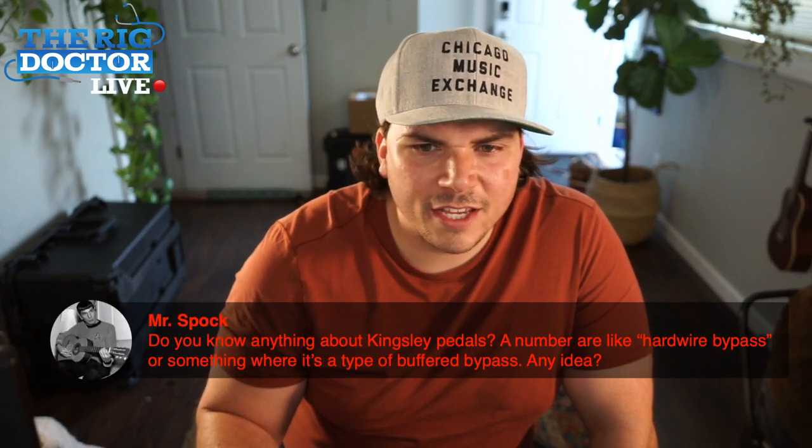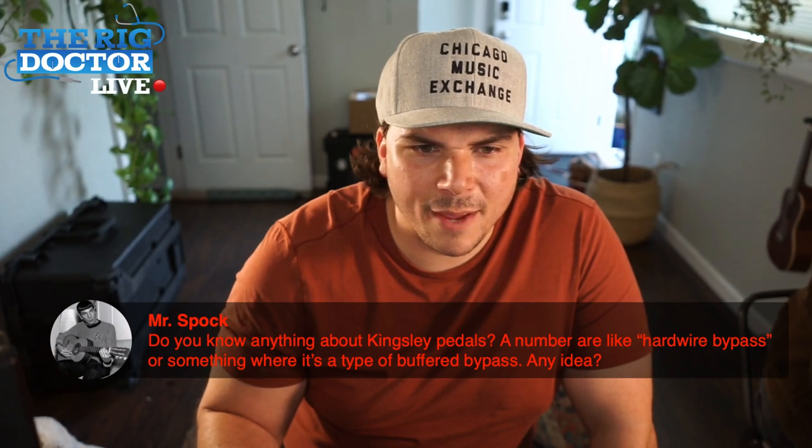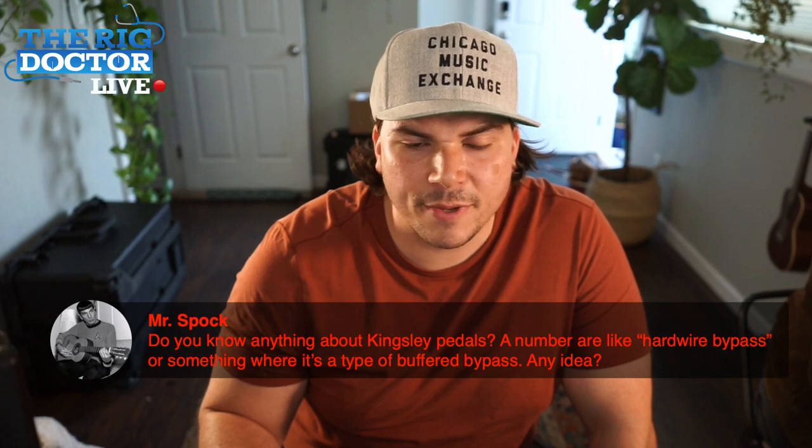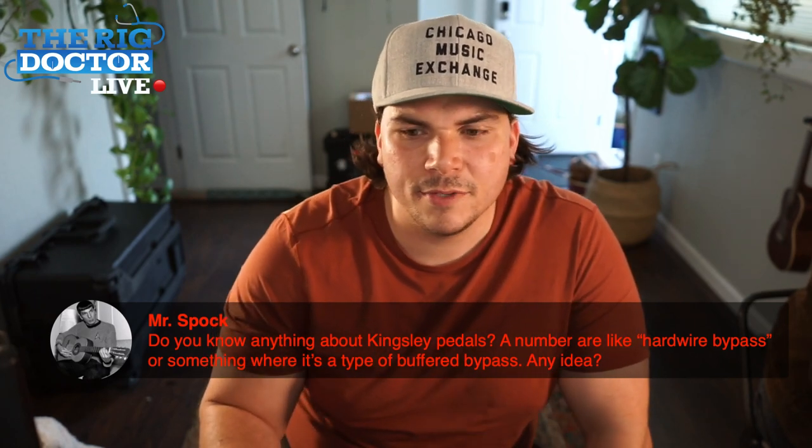Do you know anything about Kingsley pedals? A number of them are hardwire bypass, or is that something where it's a type of buffered bypass? Hardwire bypass usually means it's true bypass, just another euphemism to mean the same thing.